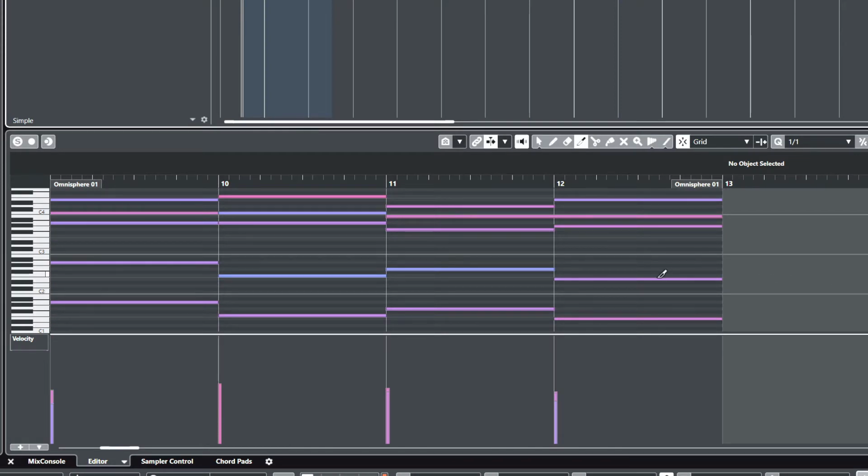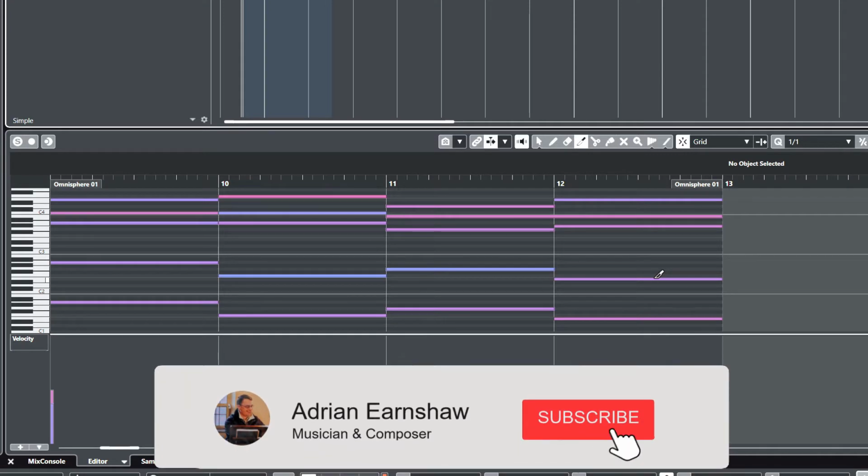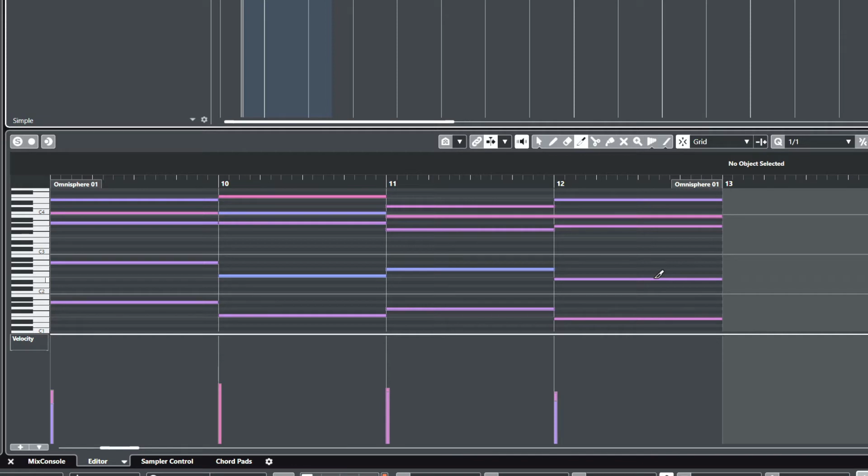Today we're going to be looking at Cubase and how we can actually simulate a guitar strum. Now there's various ways you could do that manually. You could just play the notes in, like that. But as keyboardists, we're not used to playing guitar strings. Some of us are multi-instrumentalists and can play a bit of guitar. And the way we can actually simulate this is by using the trim tool within Cubase.